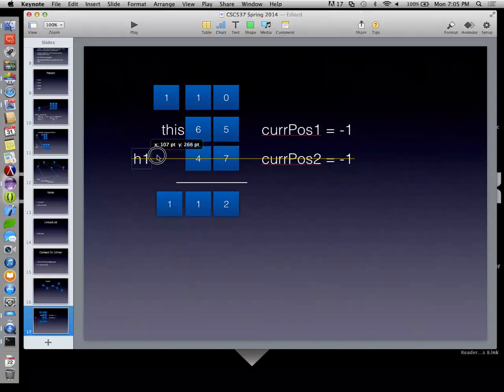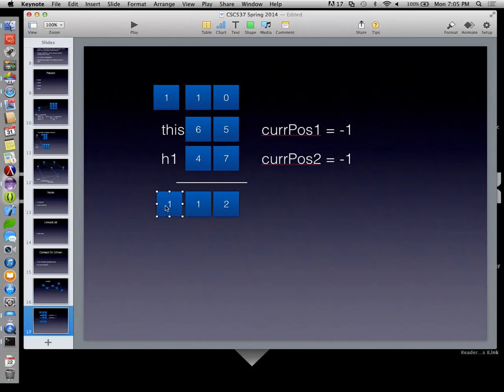Eventually, cur pos 1 would be -1, cur pos 2 would be -1, assuming we're always subtracting 1 from it. We haven't added that into the code yet, but we will. So eventually, we'll run out of positions here, but we still have a carry bit. That make sense? So since we still have a carry bit, we'll take the carry bit plus this, and as long as it's greater than 0, we'll tack it on.